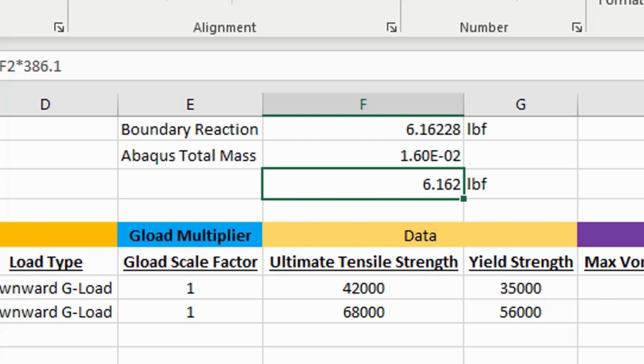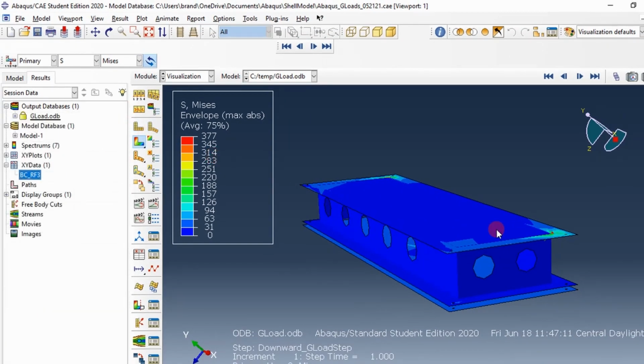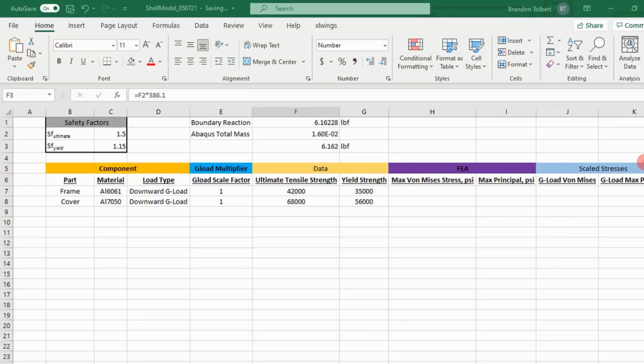So now what we want to do is extract our stresses. So I already have a tab set up called GLoad Structural, so we're going to evaluate the structural integrity of the components, the frame and the cover, for this load case.